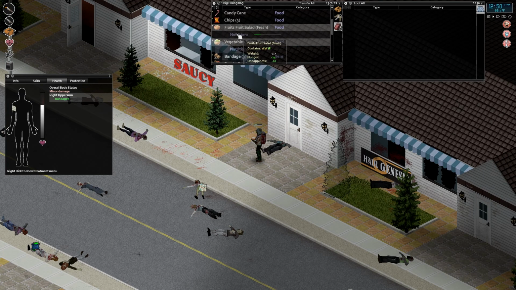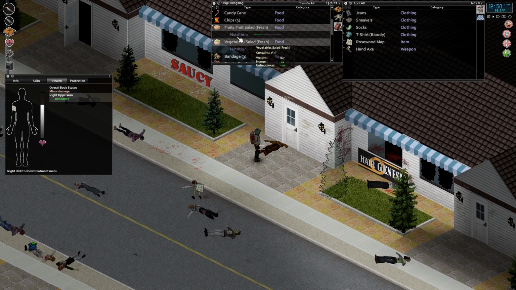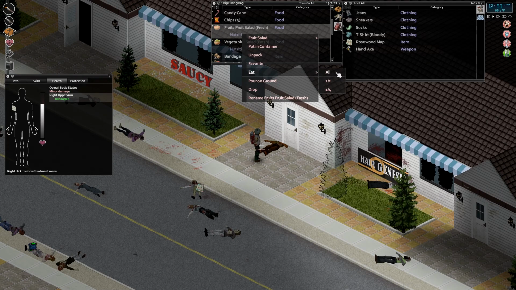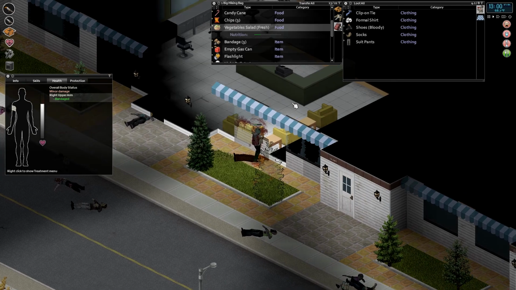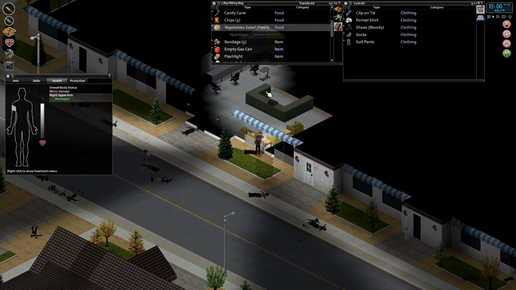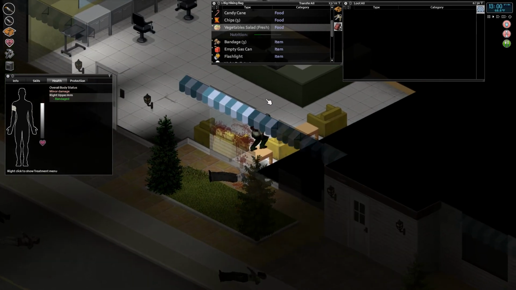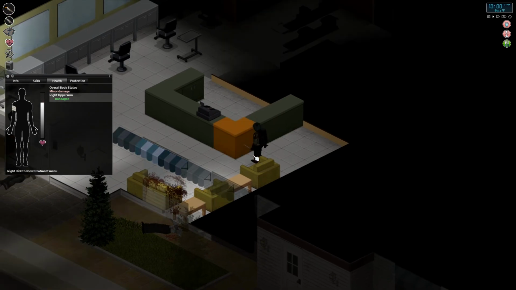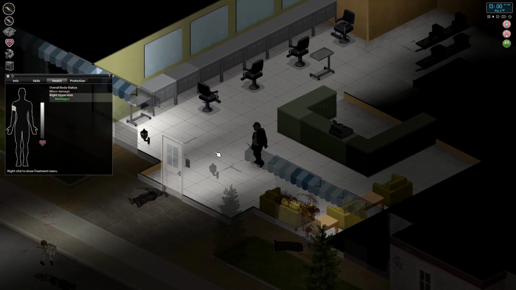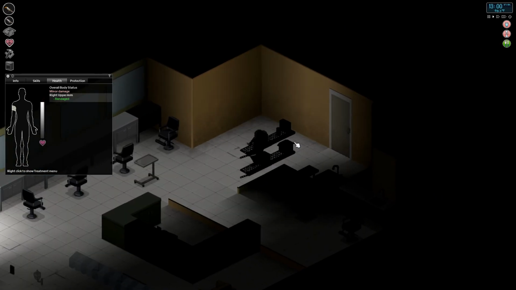I will eat two of them. Hopefully this will relieve us of a little bit of thirst. Maybe not. I don't see any sinks. Maybe there's a bathroom in here. Am I gonna get stuck? I don't see sinks. There's a sink.